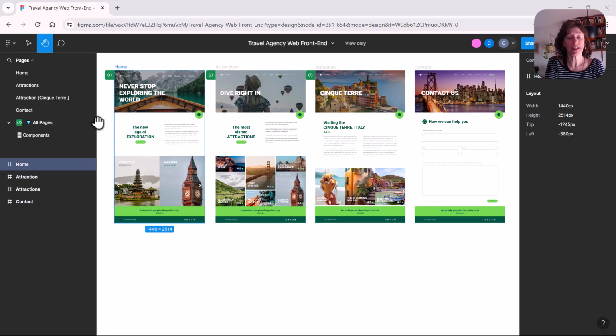Let's analyze this layout, which is the one we want to implement in Figma. First, note that here we're positioned in the home frame, which is the one that designs the home page. It has a width of 1440 pixels and a height of 2514 pixels. And they'll all be more or less the same. What does this mean? That if we run our GeneXus objects, our panels, in a browser with these dimensions, the screens should look exactly like this.